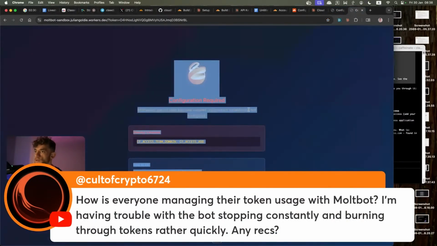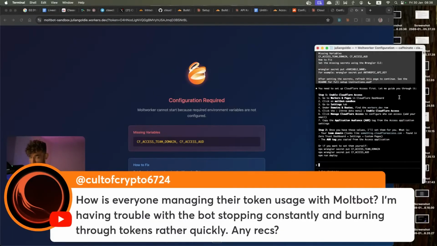How is everyone managing their token usage with Moltbot? I'm using Codex CLI, and I also set up Kimi K2.5. I also got a video on Ollama, so if you want to run a model locally with Ollama, you can do that. From there, you can use Ollama for free, running it locally with Clawbot as well. So that's another way. In terms of what's working best for me, it's ChatGPT Codex CLI with OAuth, then using Kimi K2.5 for sub-agents. And if you really need to, you can use Ollama locally for sub-agents as well.